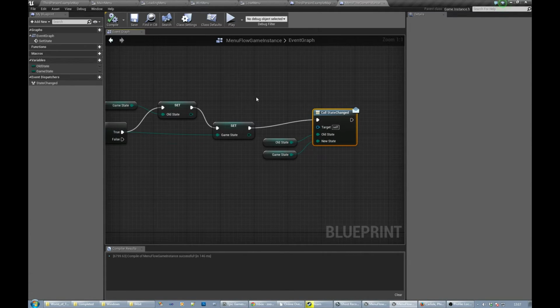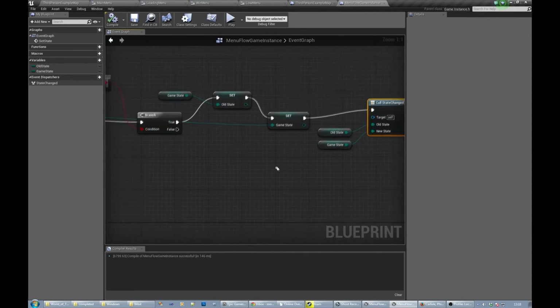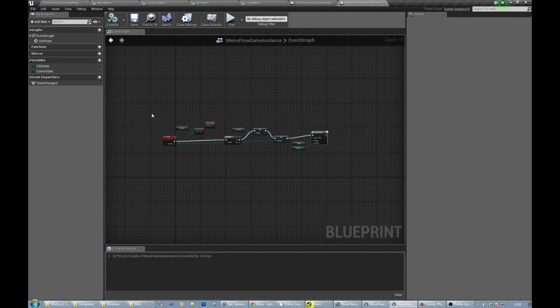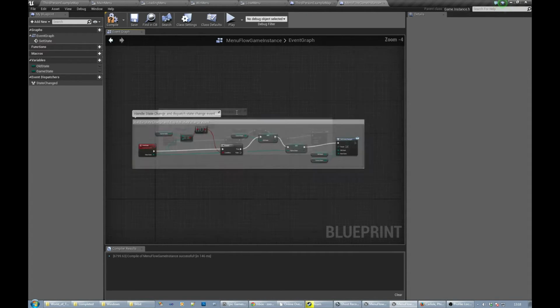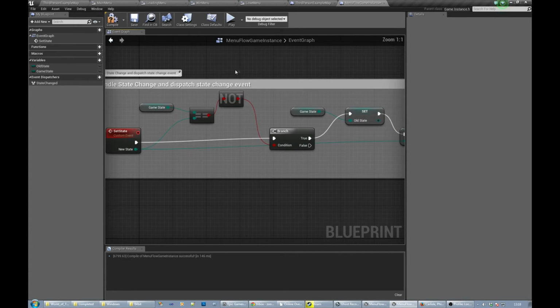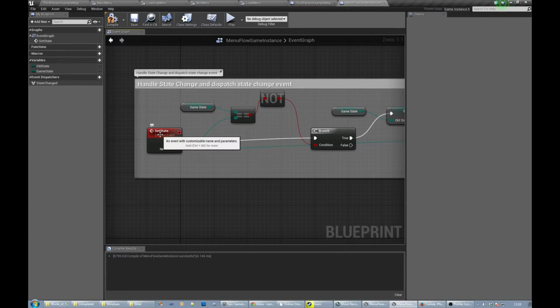Okay, so let's comment that. Press C to comment something: handle state change and dispatch state change event. Once again, we've got this custom event that somebody else can call.